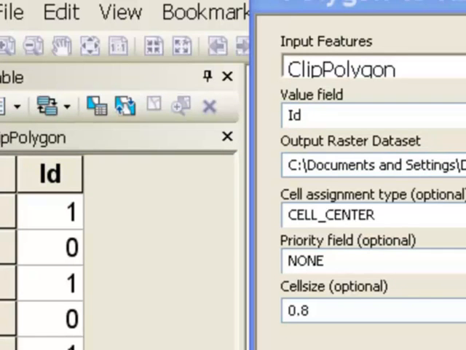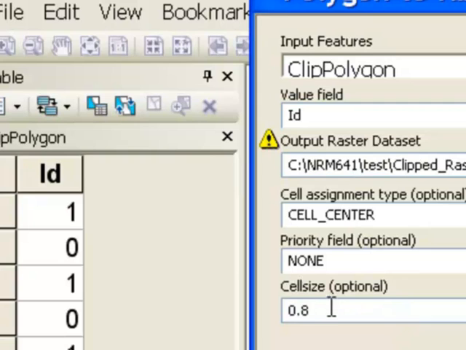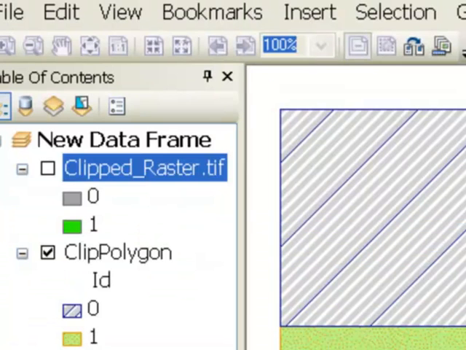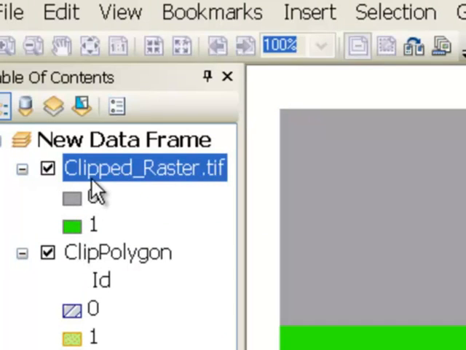And then I'll output it to a TIFF, and let's call it clipraster.tiff. And then our cell size, I'll make it a cell size of 1 for every pixel. And then we'll run this Polygon to Raster tool. Okay, so the result is a TIFF raster, and it has pixel values of 0 and 1.